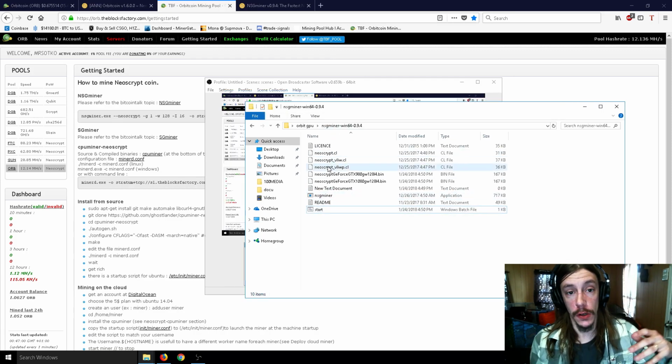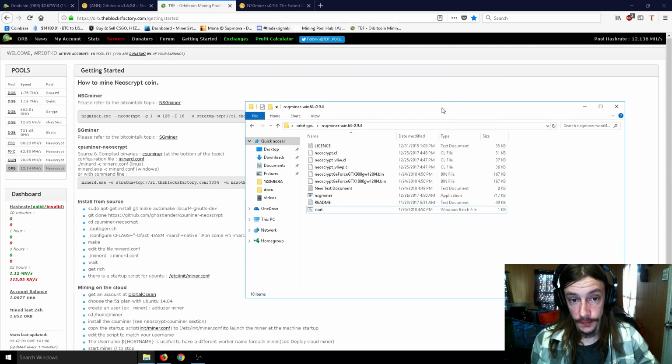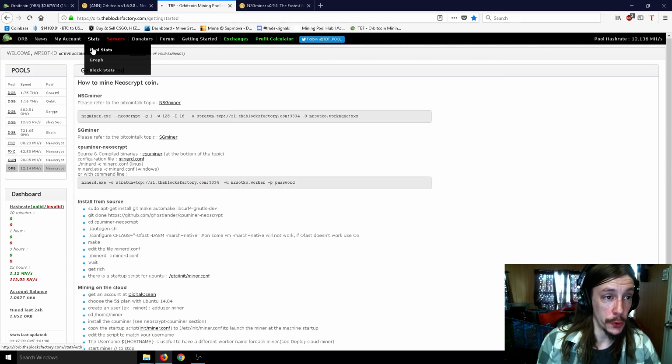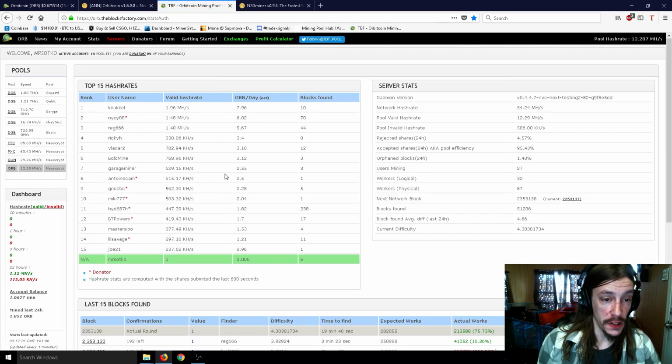So that's good to go, and it works. And eventually your graphics cards will start up and start hashing away. And if you go to pool stats, you can see your stats. It takes a few minutes for you to start going up. Even if you had like 2 mega hash, it would take you a few minutes to get up there.